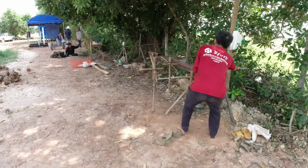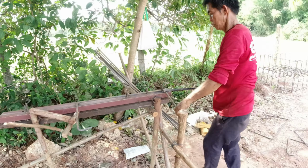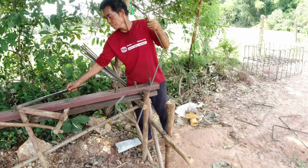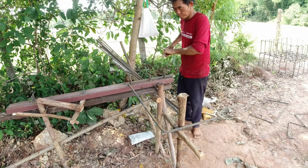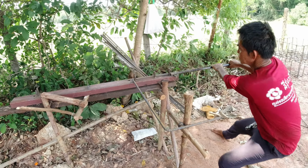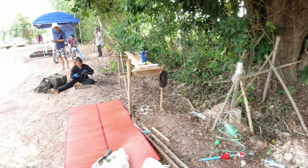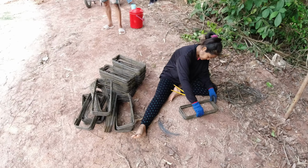I'll show you how to bend the steel. They make the jig up themselves. So that's for the heavy steel, and they do over here for the light steel. It's for the formwork that they're doing.